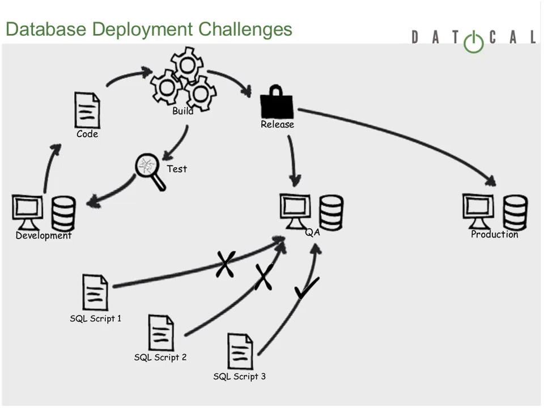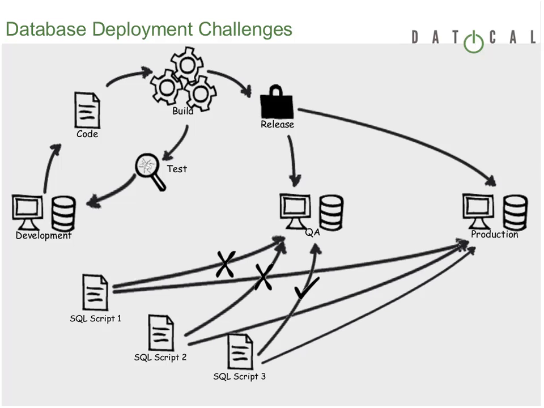And so that leads to questions as to which SQL script I need to run. In this example, it appears that we've already run SQL script 1 and 2, and we just need to run 3. That knowledge is typically tribal knowledge. It's just stuck between somebody's ears or in email somewhere or a wiki. Now that's pretty manageable for one environment, but when we start to add more and more environments, determining which SQL script needs to run is very problematic.